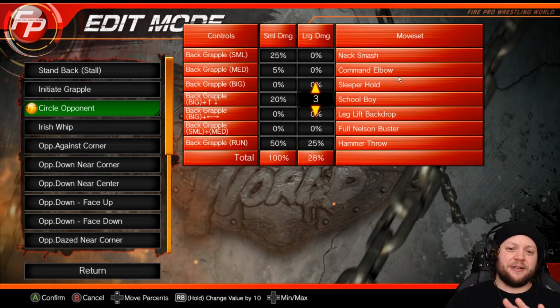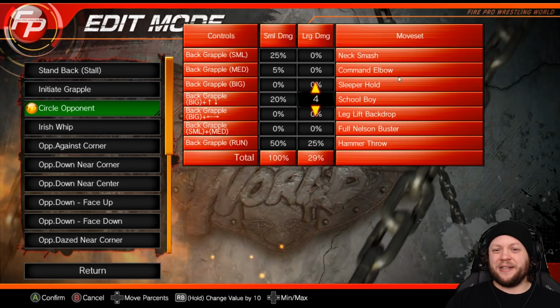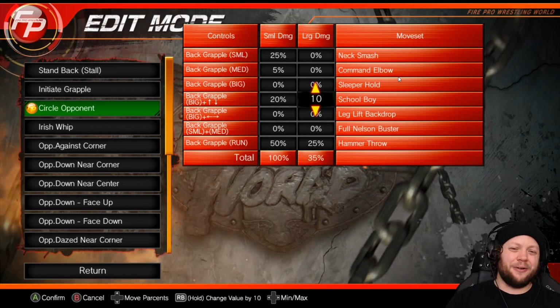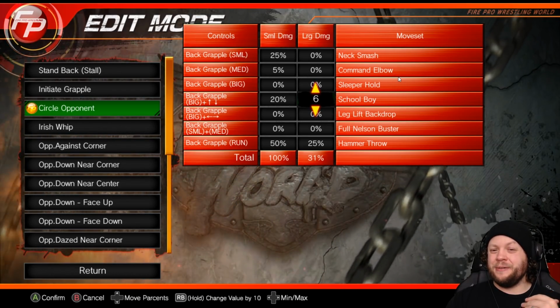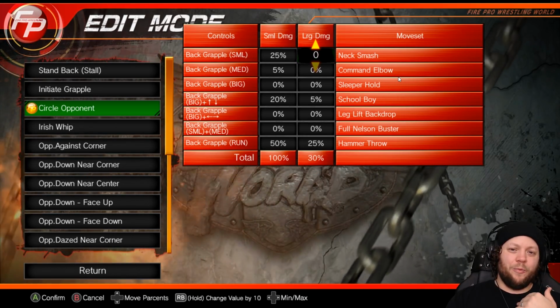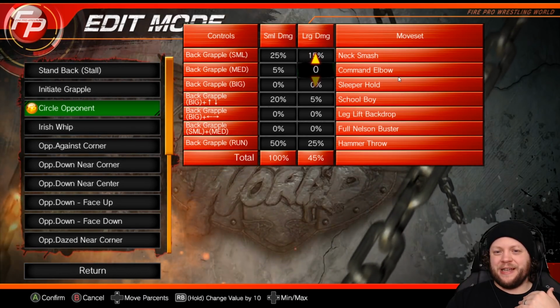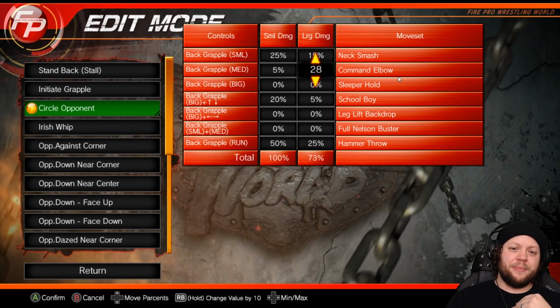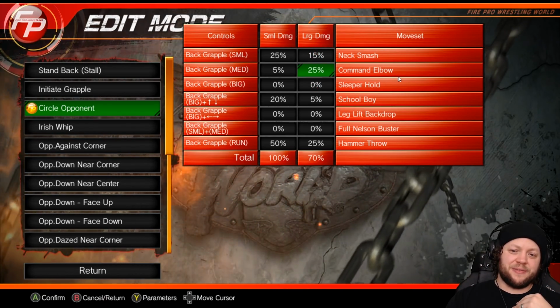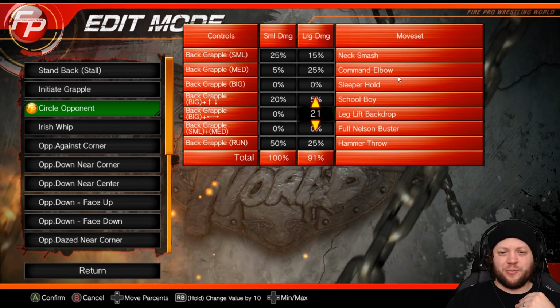Realistically, though, because there's higher percentages in general because there's less moves in back, you can actually kind of go up higher. You could go 10 if you wanted to. I think I'm actually just going to leave that at 5, though. And then we'll obviously still want to see the next smash, but we'll see it a lot less. So maybe we go 15 there. Let's do maybe 25 here on the command elbow because we should start to see that more at this phase. And then we'll do 25 here.